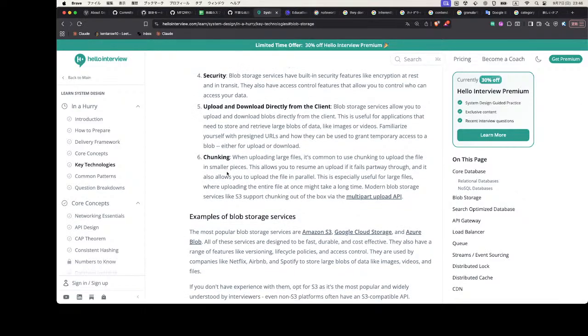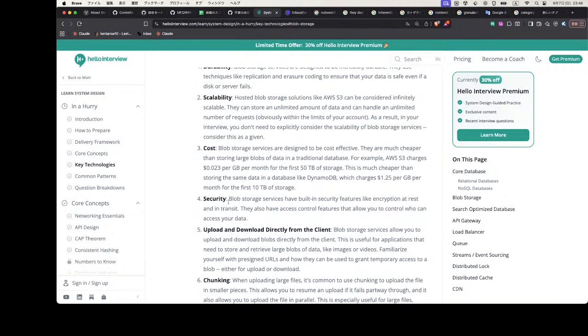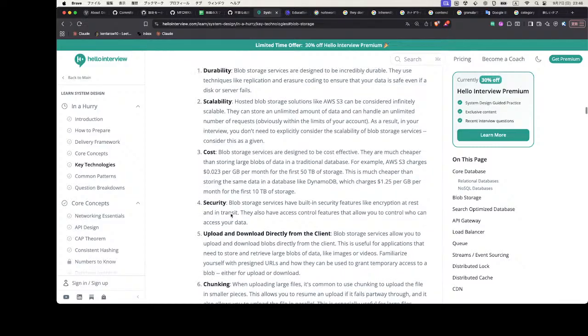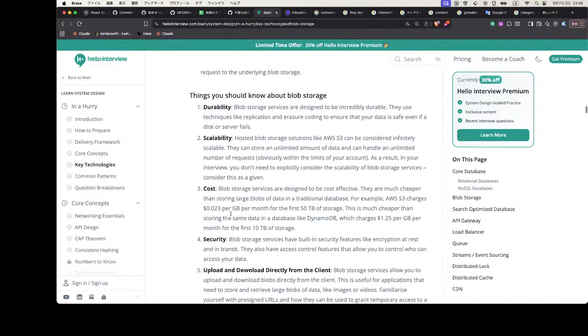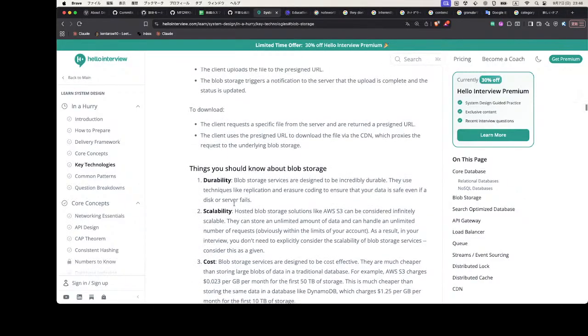Chunking, I think, yeah, chunking is used. Security, I'm not sure. Cost, scalability, durability, yeah.